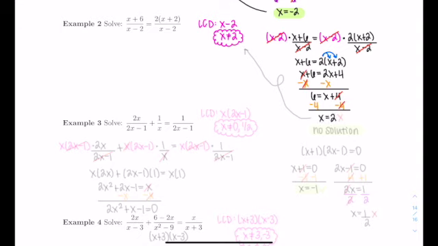Once you get your answer, you just have to make sure that you compare it with your little bubble that you made at the beginning. Well, I got x equals 2, but I said that the only value of x I'm not allowed to have was 2. So because this violates that condition, we're going to throw it out. And since I have no other solutions to pick from, the answer is going to be no solution.